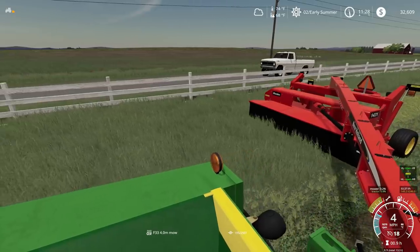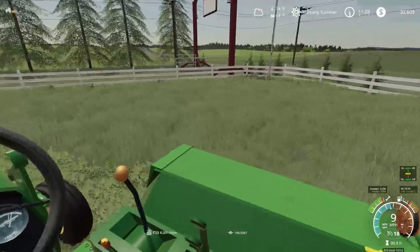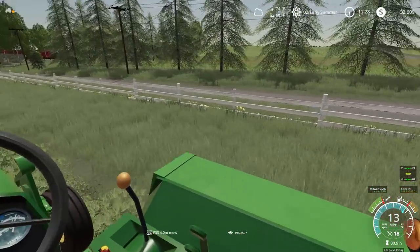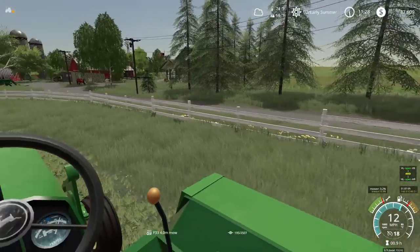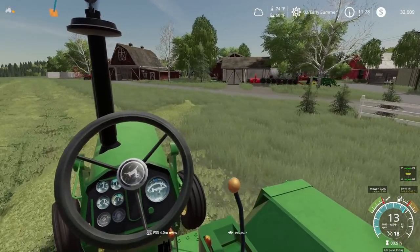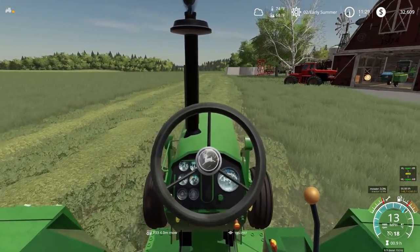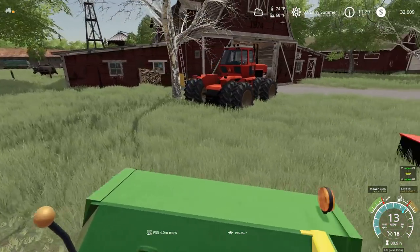Oh, looks like my cousin got here right on time. Almost perfect timing for her. Just at this one, I'm really surprised she is going so slow. Holy cow. I don't know if she's watching us. She's going about the same speed. This is as slow as I've ever seen her drive. Somebody has to take note of this. I hope she's feeling all right. Man, that is definitely acting unusual.